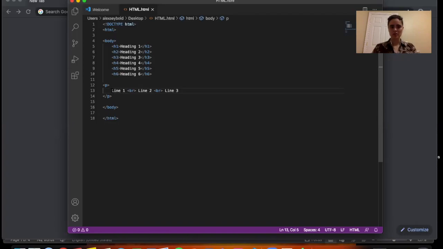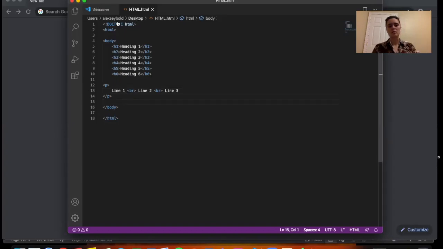So here you can see I have line 1, and then I have this tag BR. BR is line break, and that's going to shift my line 2 under my line 1 once I show it to you in the web browser. And you do not need an end tag for break. Break is one of the few tags in HTML that you don't need to have a /BR to end it. So you can just put that in between any 2 words or 2 sentences to make them go under each other. So let's take a look at that in the web page.